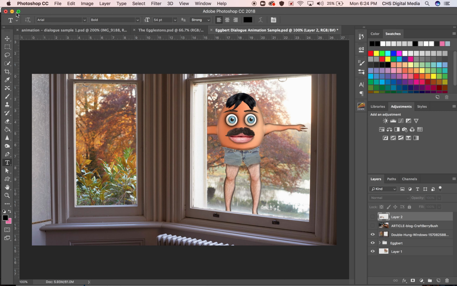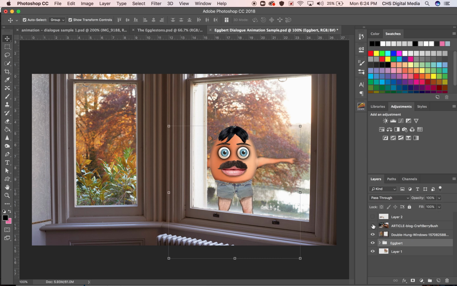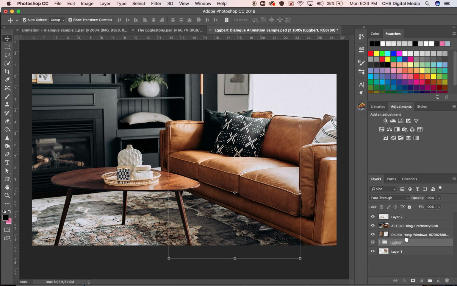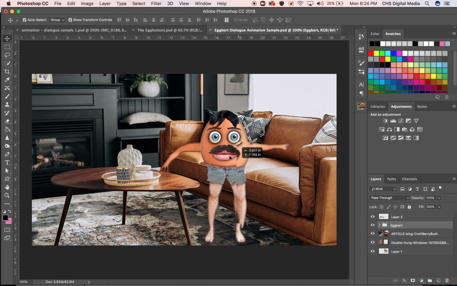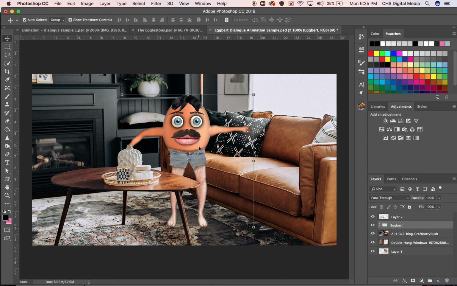Alright, so we're here in Photoshop. I got my character, I've got a scene. He's outside a window. What we're gonna do here is I'm gonna have actually two scenes for our character. So we're gonna switch scenes. We're gonna make almost like a camera movement. There's really complicated camera movements you can do, but we're gonna keep it really simple. And we'll make them blink and their eyes move. So in the end, you'll have some camera movements, changes of scenes. You'll have your character talking. They're blinking and their eyes are moving. Okay.